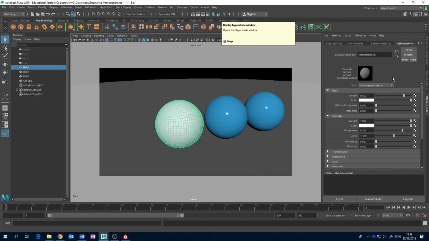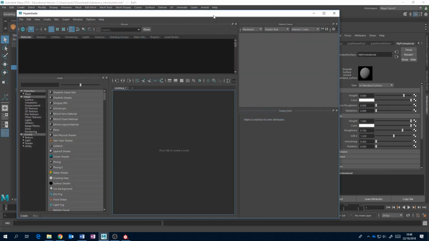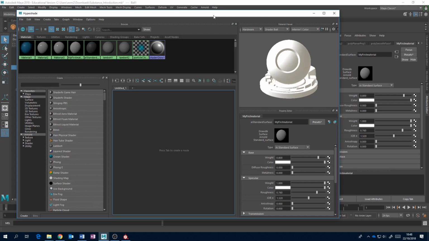You can sort of do it in the attribute editor, but we're going to do a couple of things that are going to require the Hypershade. So if you click that little ball, then after a certain amount of time, this pops up. You can see how this is just a mirror of what's in the attribute editor. And these are all the materials in our scene at the moment.